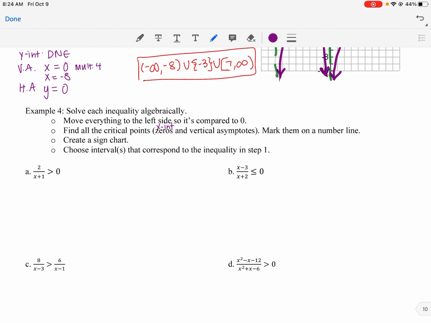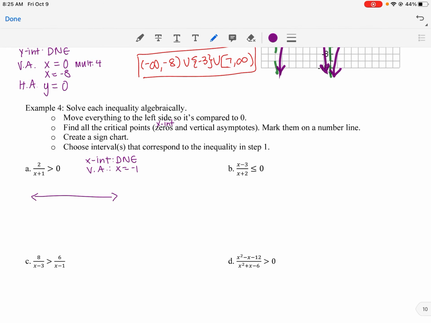So here we already have it equal to 0, so that's all set. We're going to put on our number line our x-intercepts and our vertical asymptotes. Our x-intercept, there is none. There's nothing that makes the top equal to 0, but our vertical asymptote is x equals -1. So -1 is the only thing that goes on our number line. In this case, I usually put the factors on the left, so 2 and x plus 1. So this is positive, and so is this. But as you plug in something less than -1, let's say -2, we get a negative. As we plug in something greater than -1, let's say 0, we get a positive. Multiplying a negative times a positive, we get a negative, and then we get a positive over here.